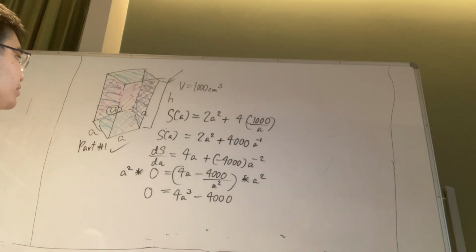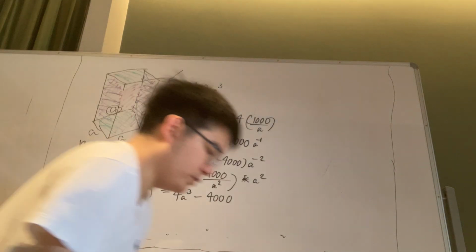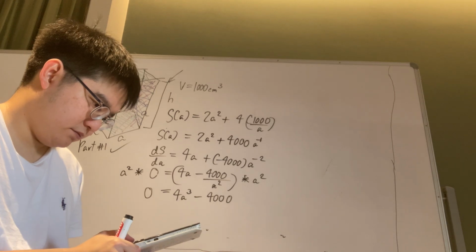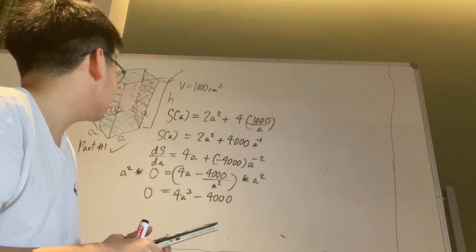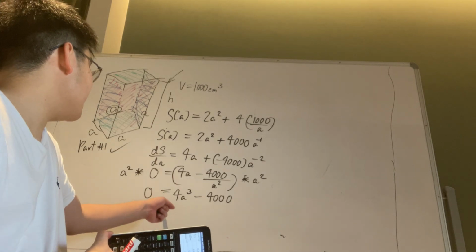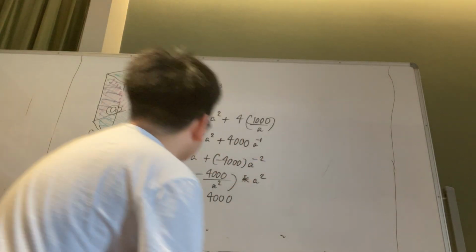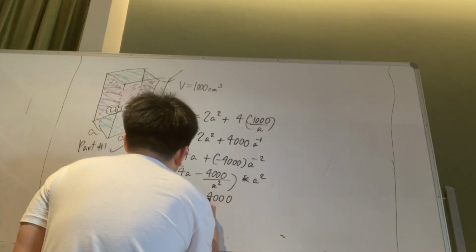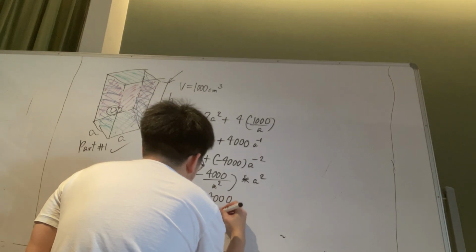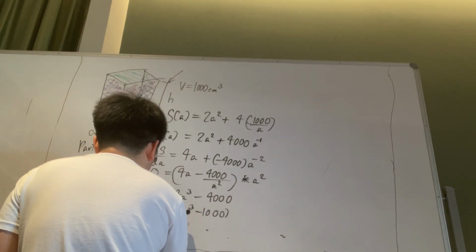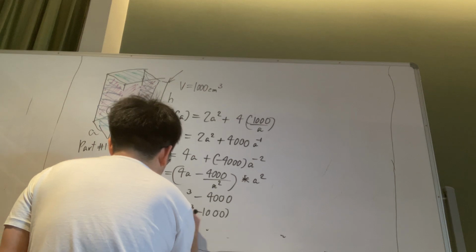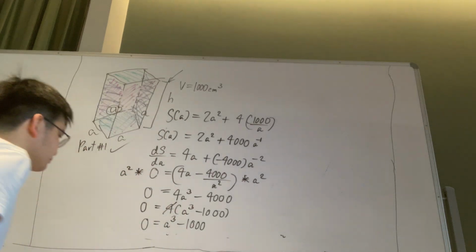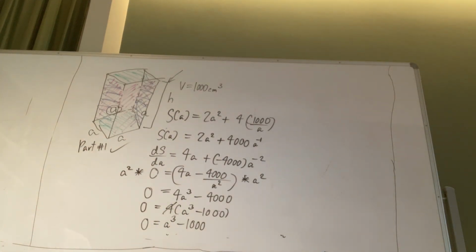Is 4,000 a cube? If it is, then we can do a difference of two cubes, but I am not optimistic about that. It is not. Okay, well, actually let's factor out a common factor and divide it into 0. So 0 equals 4 times a cubed minus 1,000, and so the 4 gets canceled. A cubed minus 1,000. Oh yeah, that makes sense. 1,000 is a cubic number.